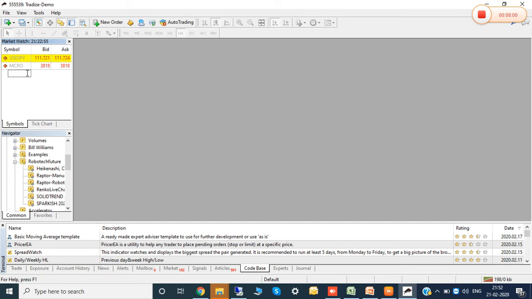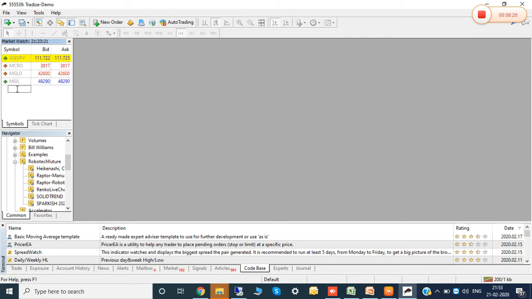Another idea to add from here is, you can just double click it and you will find the cursor. Like if you want to add gold, you can just add MGLD, just delete the hash and enter. If you want to add silver, MSIL, enter.